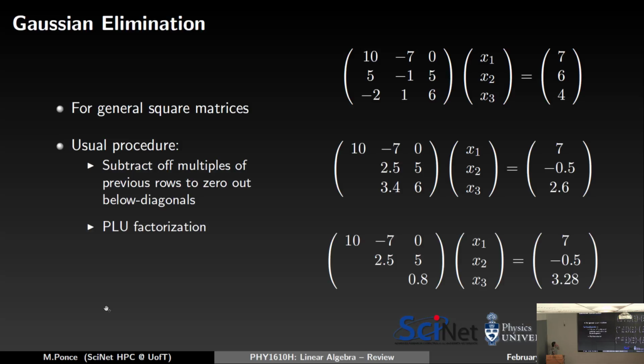So how to solve that system? We saw some special cases, but let's take a look into this in particular. We're going to start by using the pivoting method, or Gaussian elimination, if you want the fancy name. So let's take that system over there. It's a general matrix, doesn't have any particular form. We have x1, x2, and x3 being our unknowns, and then we have the independent vector 7, 6, 4.